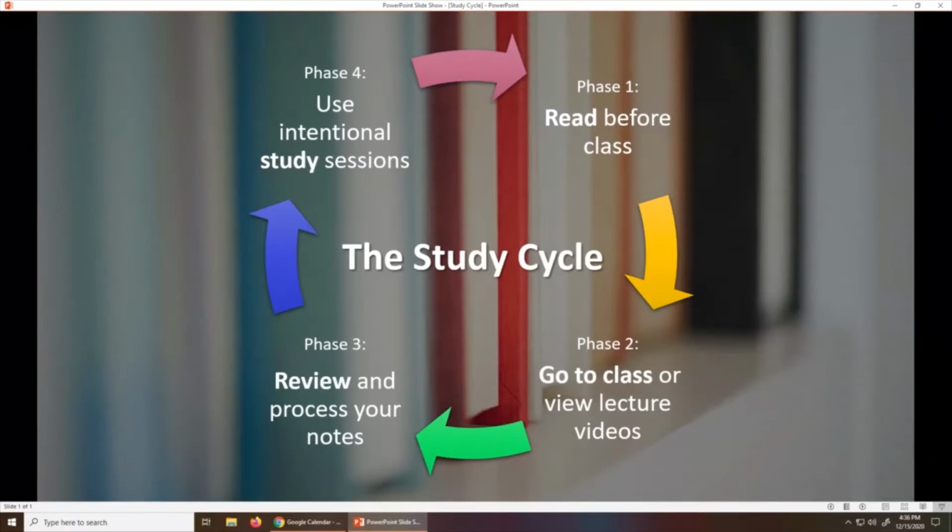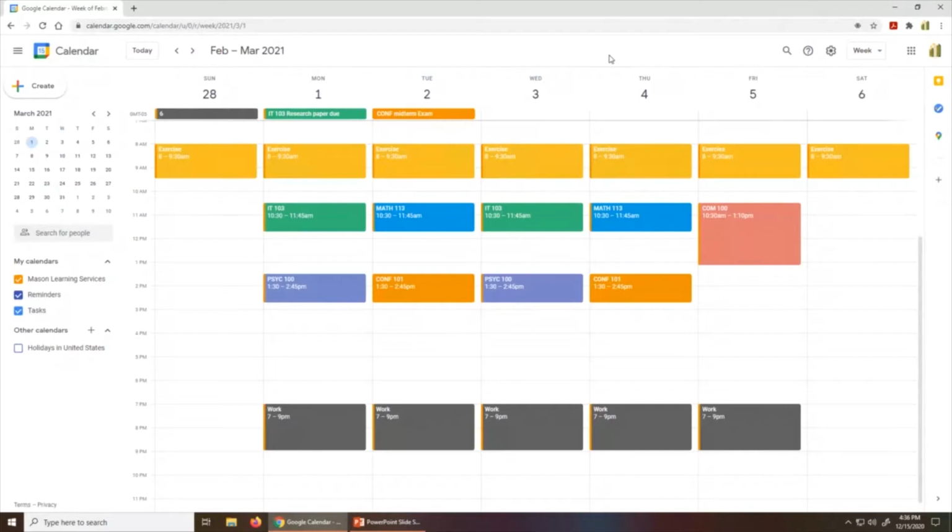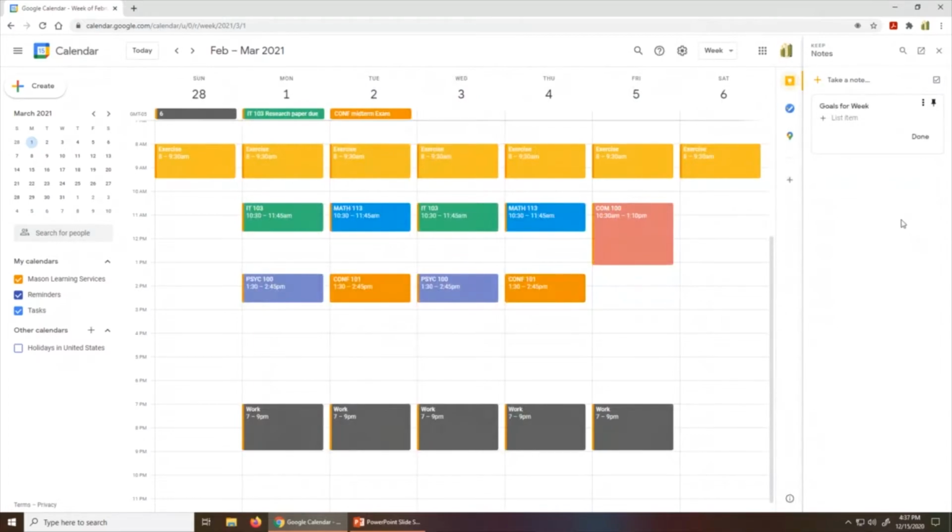Now, how do we plan this out? All right, so we're back to our Google Calendar, and you can see that last time I had added some due dates and the weekly routine with some exercise classes and work. I'm going to open up an app in Google, and you can see it's already previewing here on the side with a little light bulb. It's called the Keep app. And Keep is a note app. It's almost like sticky notes for your computer. Or if you're familiar with Trello, it's a simplified version of Trello.